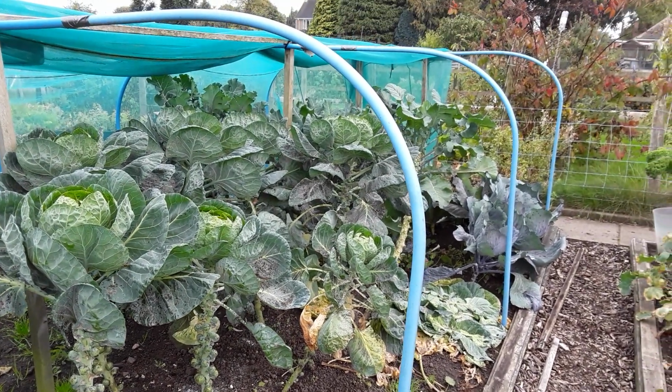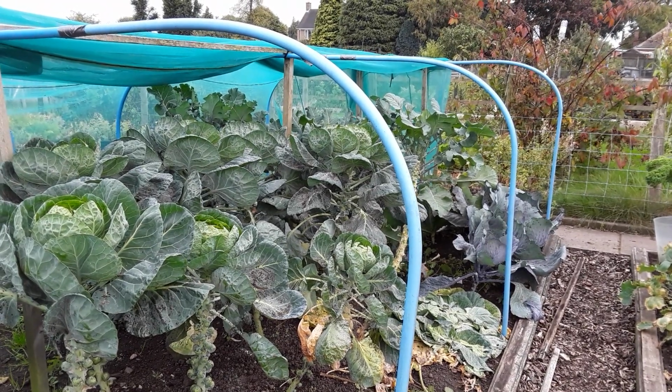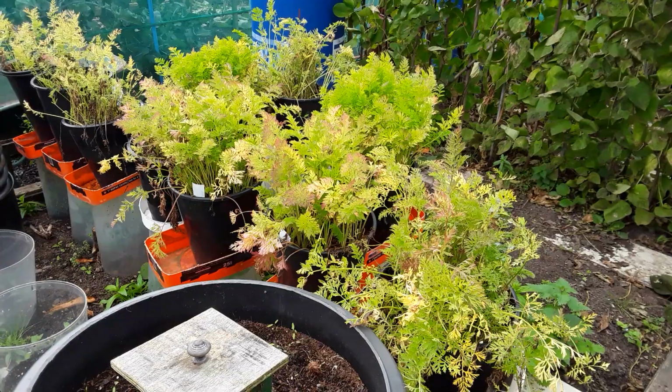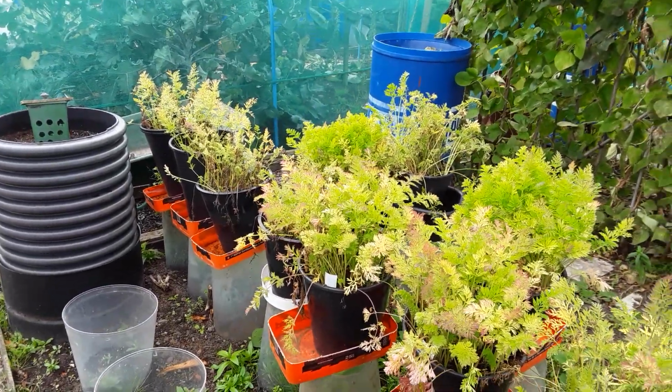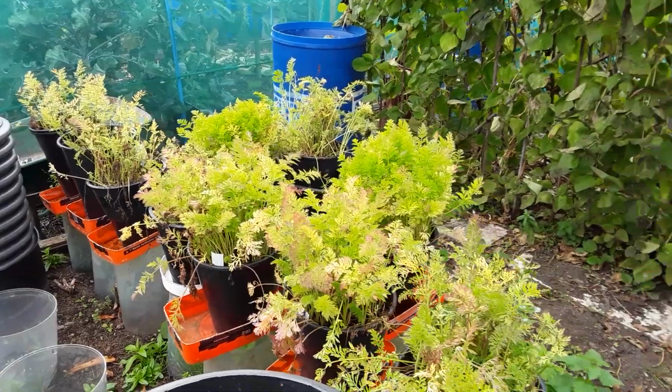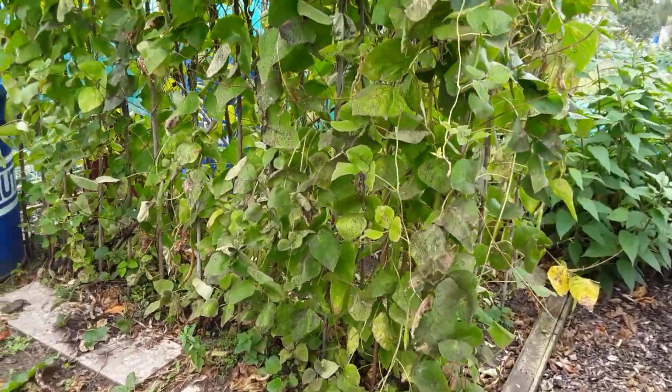So I'm hoping by just undoing this, I'll let the butterflies have a go if they want. But the weather's turning, so hopefully they'll disappear. Carrots in the buckets. Still doing well. I'm not going to take those tops off until I'm fully satisfied that they're finished growing.